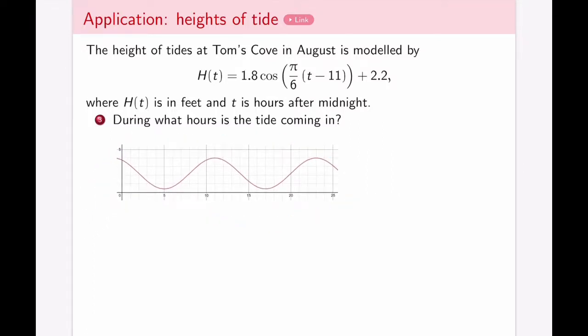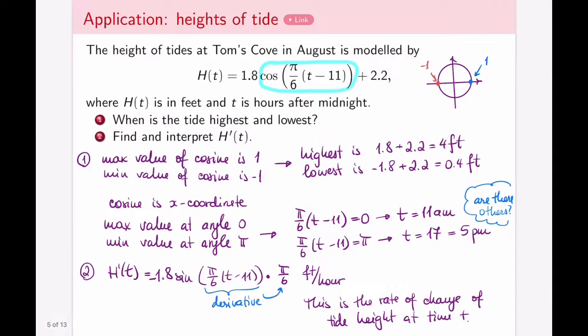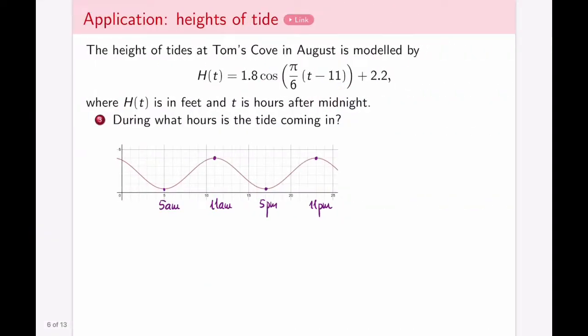So we said that time was in hours after midnight, which means, for example, that right here, this is 5 hours after midnight, this is 5 a.m. This highest point up here is at 11 hours after midnight, so 11 a.m. This point I can see at 17, which means 5 p.m., and this point up here is going to be at 2300 or 11 p.m. So this already justifies why you should be looking for more points here to answer the question, when is the tide the highest and when is it the lowest? So this is a little hint to your previous homework exercise here.